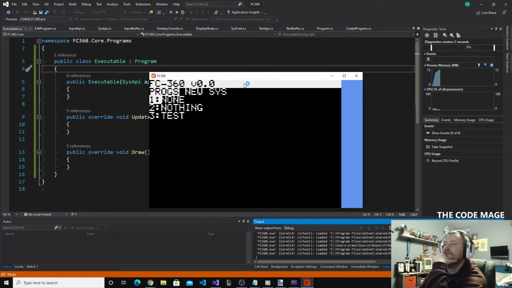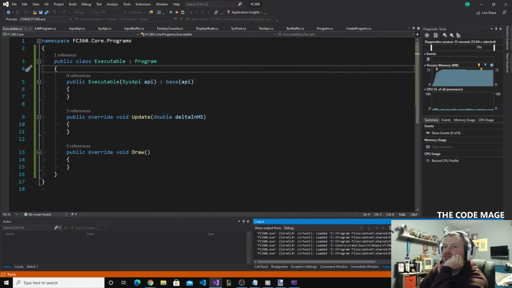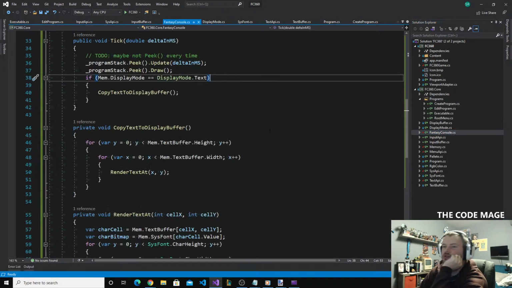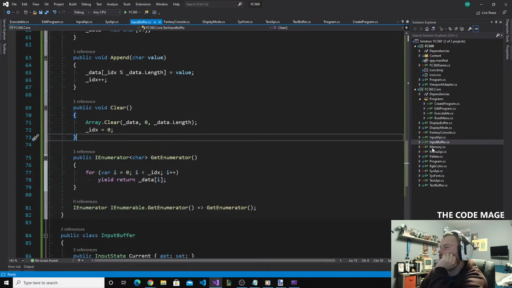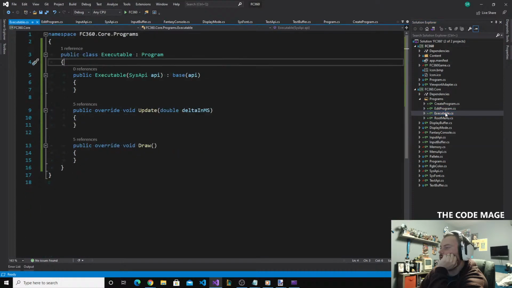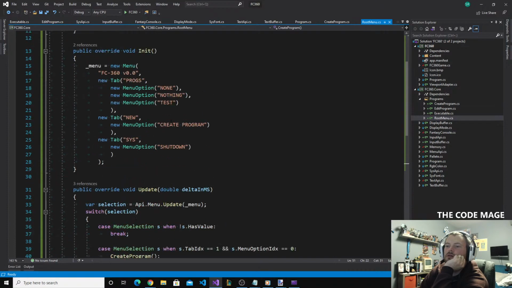Okay, so in theory here, these menu options will be the list of programs. Why do I call them progs? I want to call them games. That's what I should call them, which is what I think I did in my other one. Program. So this is your root menu.